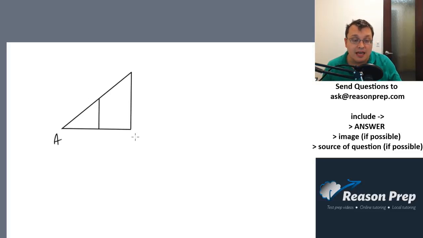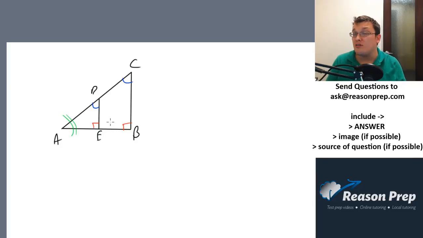So let's say we had A, B, C, D, E. We know, for example, let's say these are both right angles. So we'll call those our red angles. We know they both share this angle A, right? Triangle ADE and ABC both have this angle A, so that's the same. And we know, therefore, that these angles, make these blue, must then be congruent. Because once you found two angles are congruent, you know the third has to come along for the ride, because the three angles have got to add up to 180.